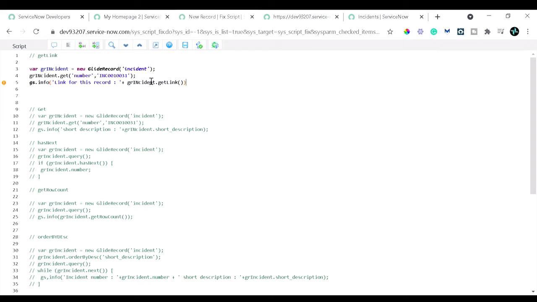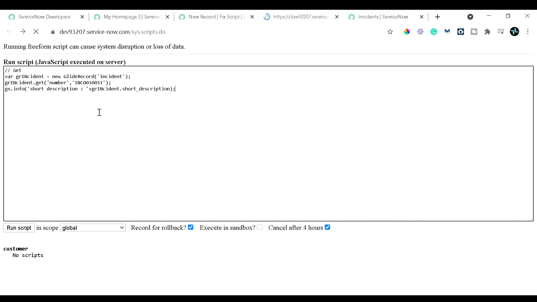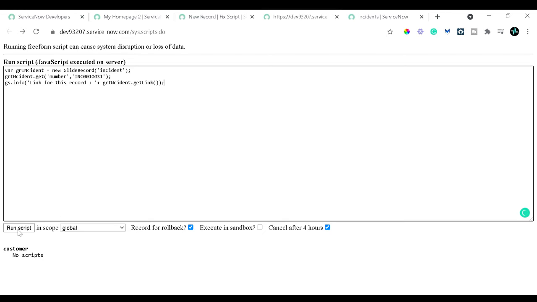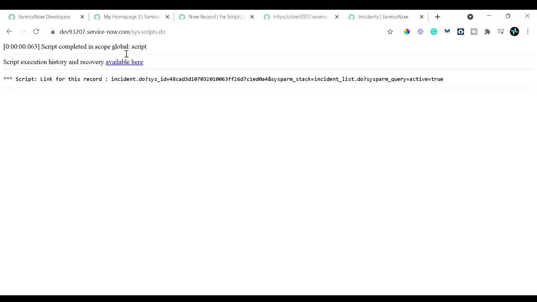So let's see, its incident number is 0031. Let's see it out. I will take a step back, I'll paste my code, and let's see what we are getting. So now we are getting incident.do. Let's take this one and paste it.